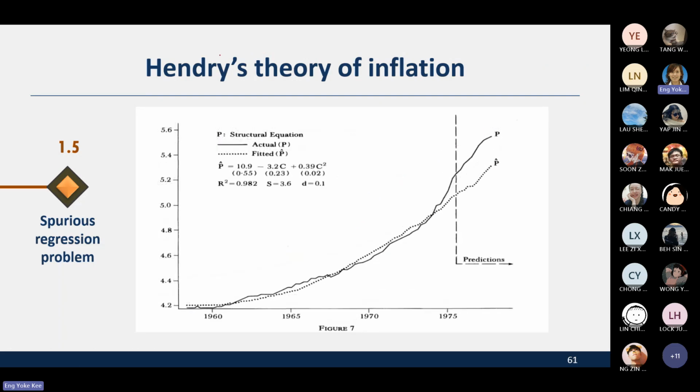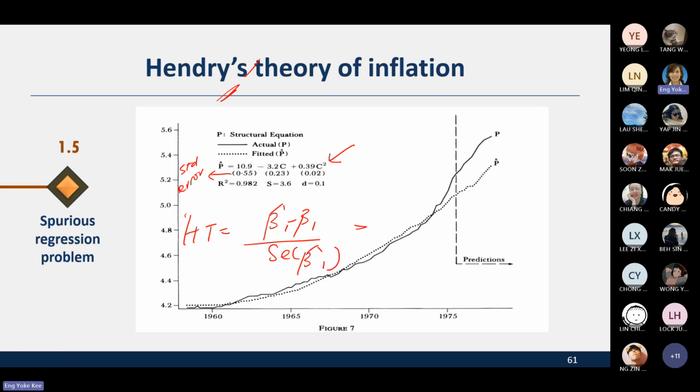So looking at this regression, look at his result. What do you see? This is the result, and this is the standard deviation and standard error. So what does standard error measure? Standard error measures how precise your estimate is. The smaller, the better. Because when we perform hypothesis testing, you need this standard error.